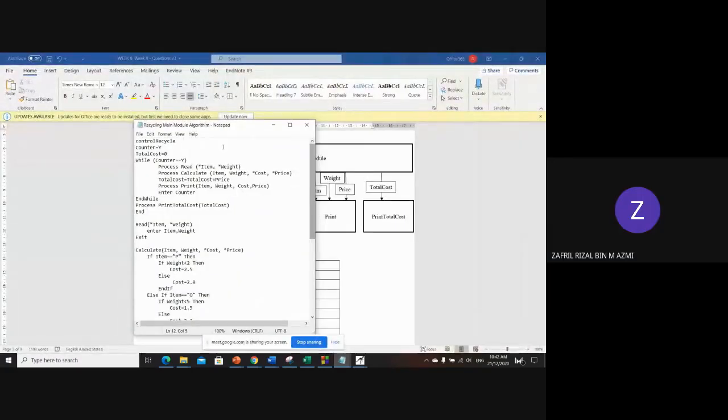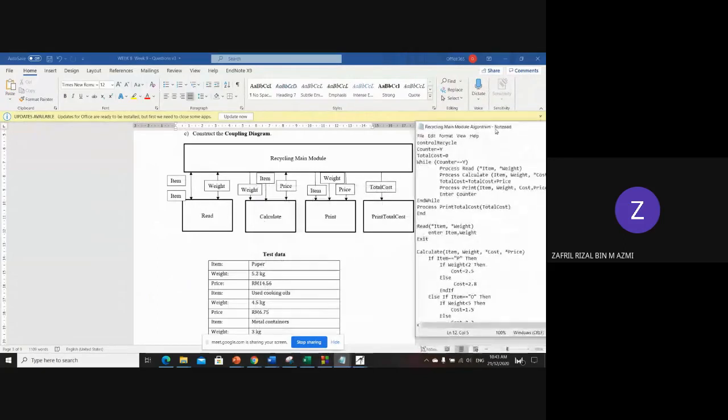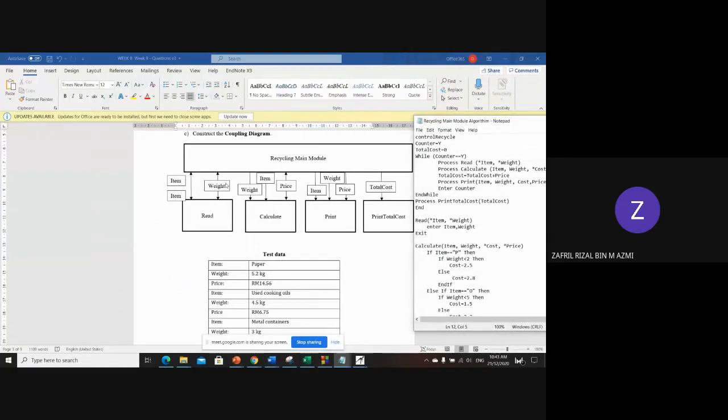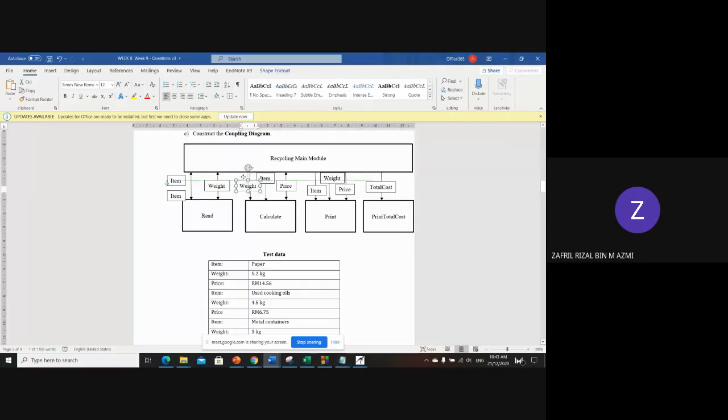Okay, let's look at the rest. Item and then week. Okay, correct arrow. It is a double head arrow because it is parameter by reference. Okay, so this is one arrow, item and week. One arrow. Again, this should have two. Week and week, for example, like that. Okay, item and item. Single arrow, correct.